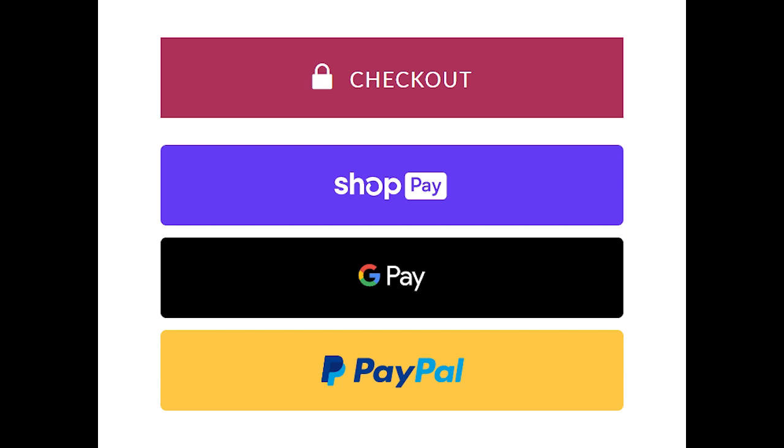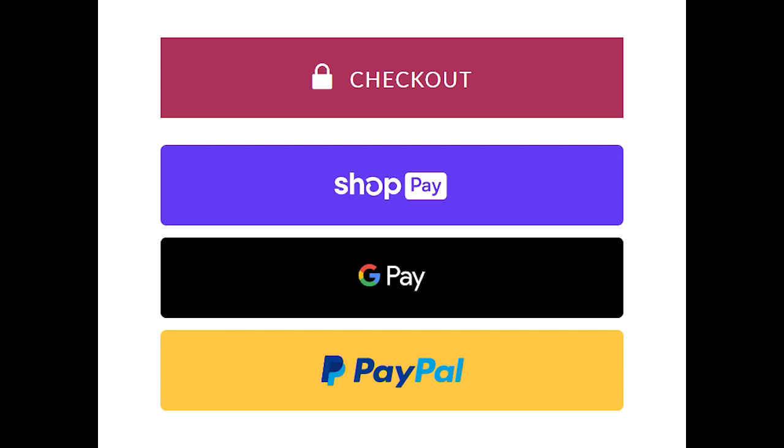There are currently 6 supported accelerated checkouts. They are 1. Apple Pay. Apple Pay is made available only to customers who are on your Shopify store using the Safari browser on an Apple device like a Mac, iPad, or iPhone. You can enable Apple Pay in your Shopify admin in the Shopify Payments section.